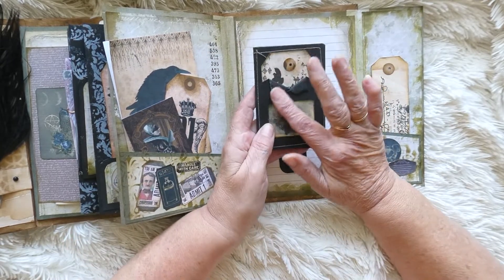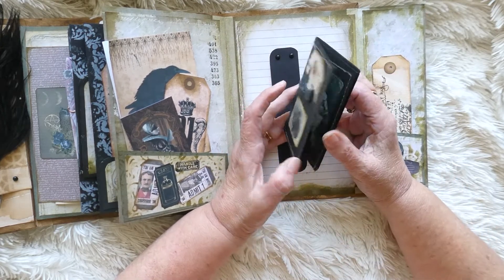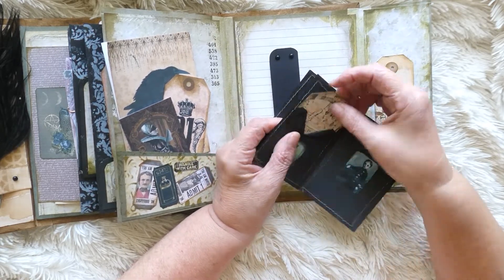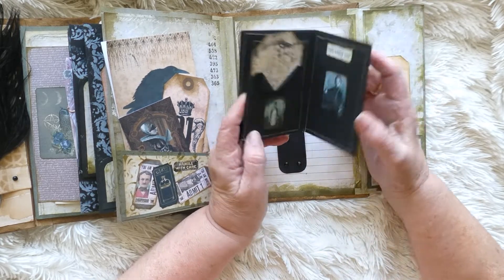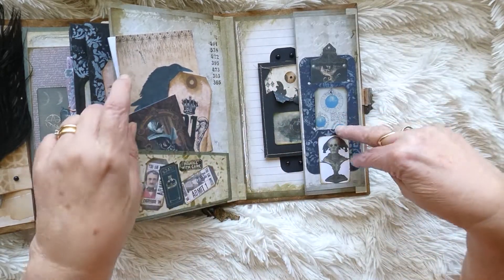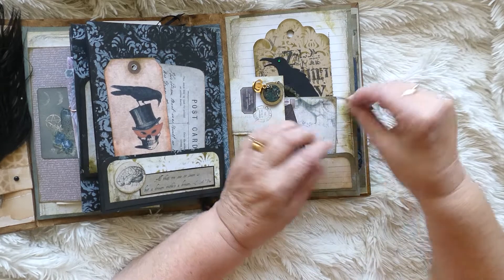I did mine in the black card, and there's just a little pocket there ready for a little tag. I've made mine into sort of like a photograph album, and again you've got the tag pocket there - which reminds me of a V-neck jumper! So that just slots in there, and then you've got some more journaling space if you want to use the back paper, and then that closes and closes.